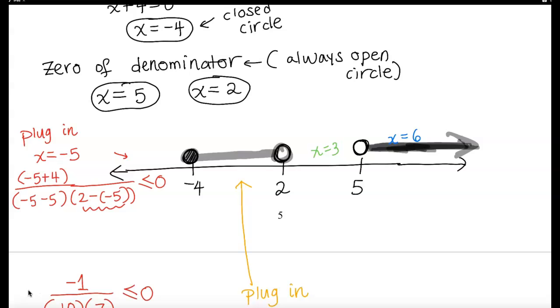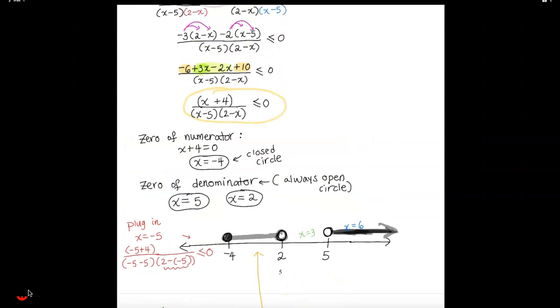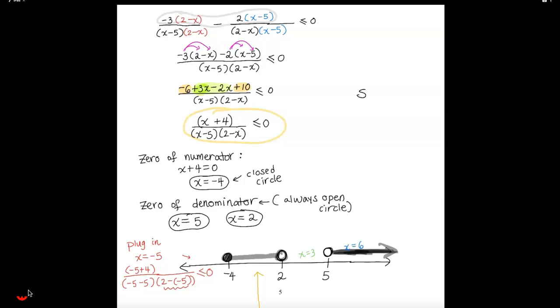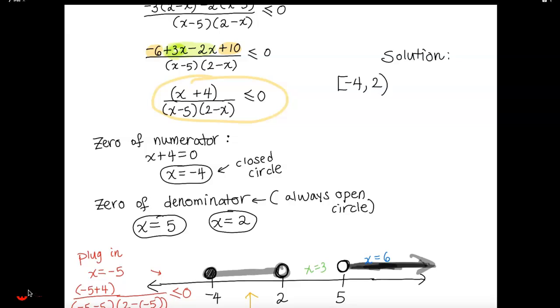So we did it. We're going to have to just write the solution in interval notation. And I am so out of room everywhere, I will write the solution here. Here's the solution. The interval that starts from negative 4 to positive 2. But I want you to pay attention how I'm using a square bracket in front of negative 4 because we have a closed circle. But I'm using an open circle at 2 because 2 was a 0 of the denominator. It can never be equal to 0. The bottom of the fraction can never be equal to 0. Okay? And then I skip the one in the middle. The next one starts at 5 with an open circle. So I'll draw a parenthesis, a 5, and it keeps on going to the right. So positive infinity will be it.